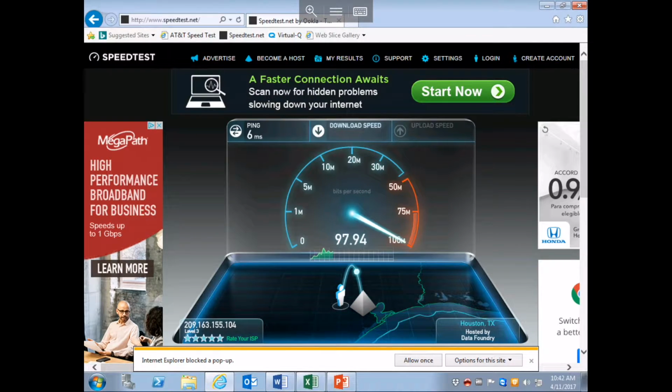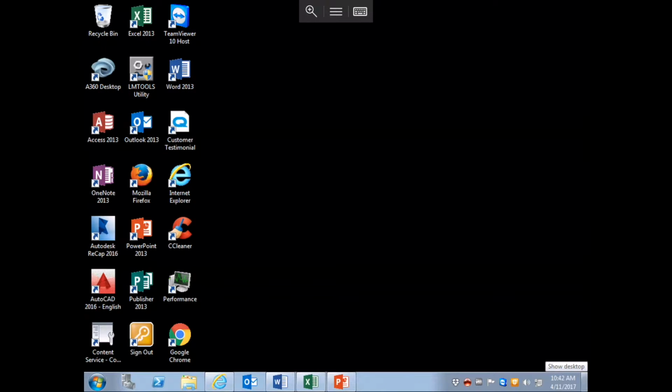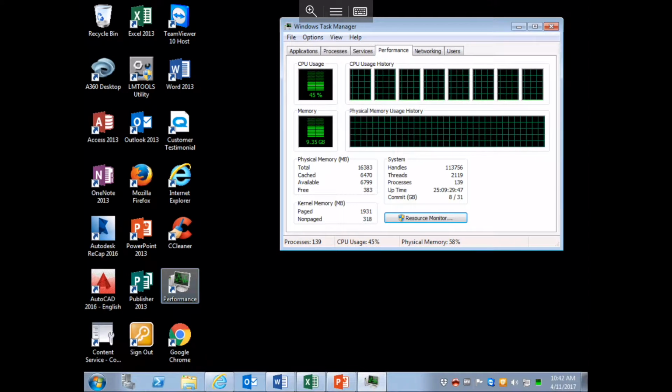As you can see, I'm getting 100 plus megs in the virtual desktop where I'm actually doing all my work. So again, let's go to the desktop and let's look at this. So this is what my actual virtual desktop looks like. As you can see, I've got 2, 4, 6, 8 cores available. I've got 16 megs of memory.